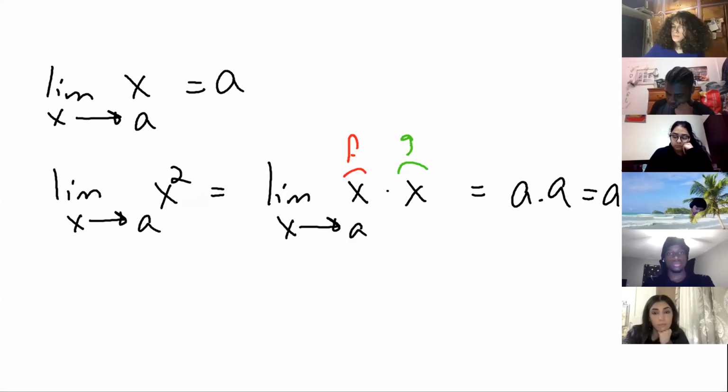Notice just what happened here, guys. That means that when you're dealing with x squared, you can just plug in the number a. A lot of calculus students make this mistake. They say, oh, just plug in the number. Calculate the limit, just plug in the number. It's the same thing. But in a limit, you're plugging in numbers close to it. Just the result will be the same as if you just put a into the function. Good?